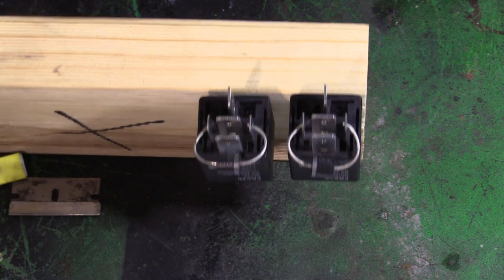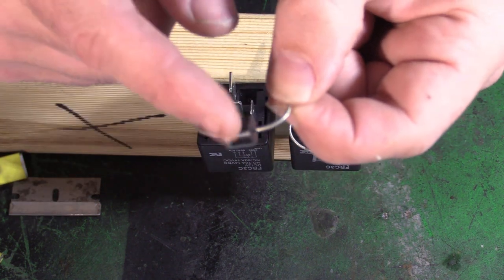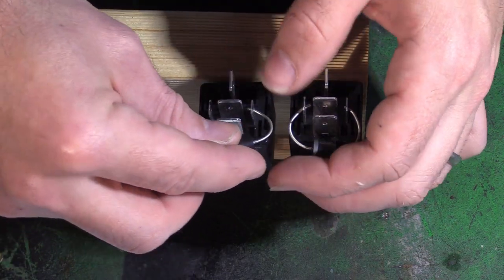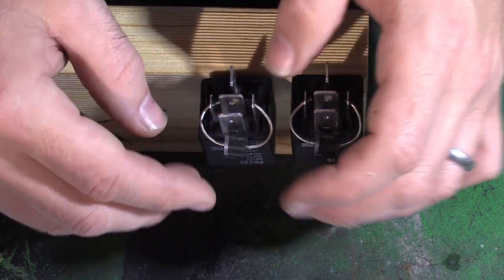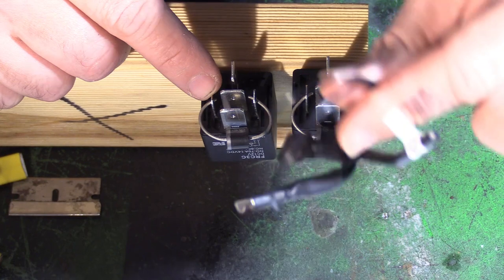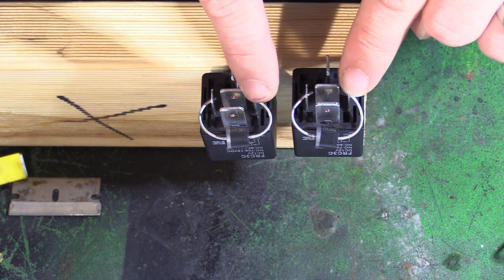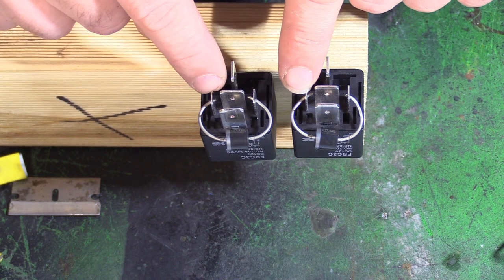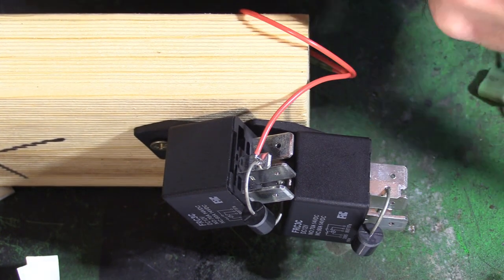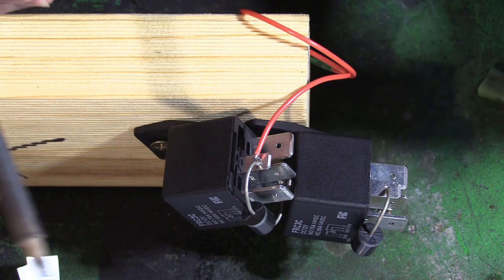Next bit is to solder on the diodes, and I just realized that one's backwards. So you want it with the little silver bit on terminal 85. The other thing when you solder this on, you need your black control wires from neutral going there on the left hand side into 86. And then you also need to solder your micro switch wires into 85. Okay, now we're going to solder the diode and the control wire for the micro switch into pin 85.